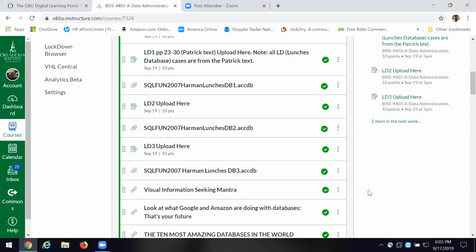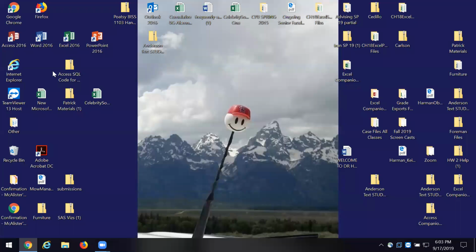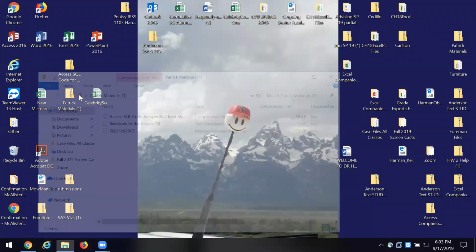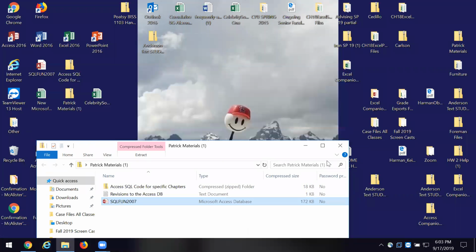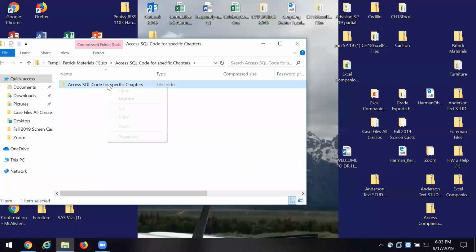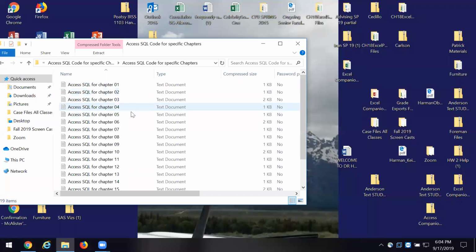Very good. We're going to start chapter 3 now. The good news is we can download, we have those files. So you'll want to get the Patrick files, and you want to get chapter 3, the text. And so we're going to work with the text files again. And we're going to get our friend SQL 2007. Okay? And then I'm going to get the text files for chapter 3, and open that up, and I'm going to move the text files out here so I can run the code.